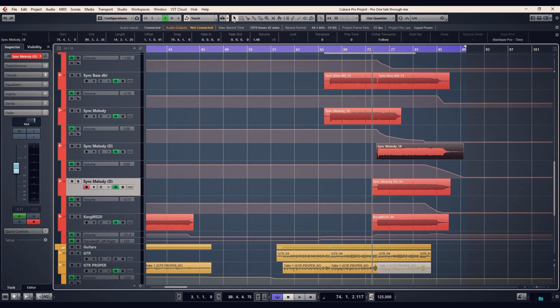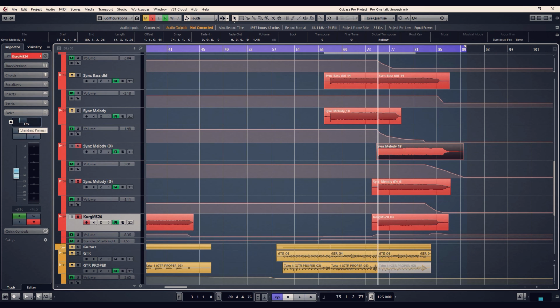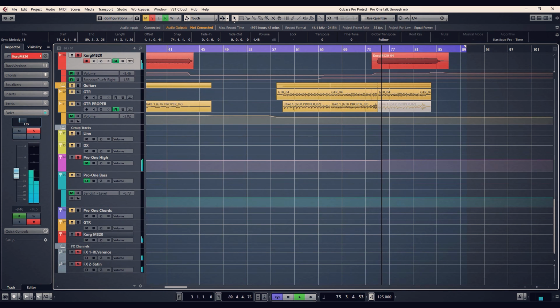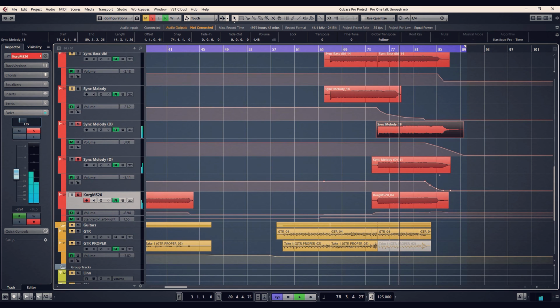We get this harmony at the end, so as well as this melody, third above, and then a fifth above on the MS-20. Slightly different sound. And they really sing together, and I've just automated some volume there just to blend and sit things. So I've got the main melody in the middle, the third above to the right, and the fifth above to the left. And they've just got a bit of reverb and delay on them. Dead simple, but you can hear all of it, listen.